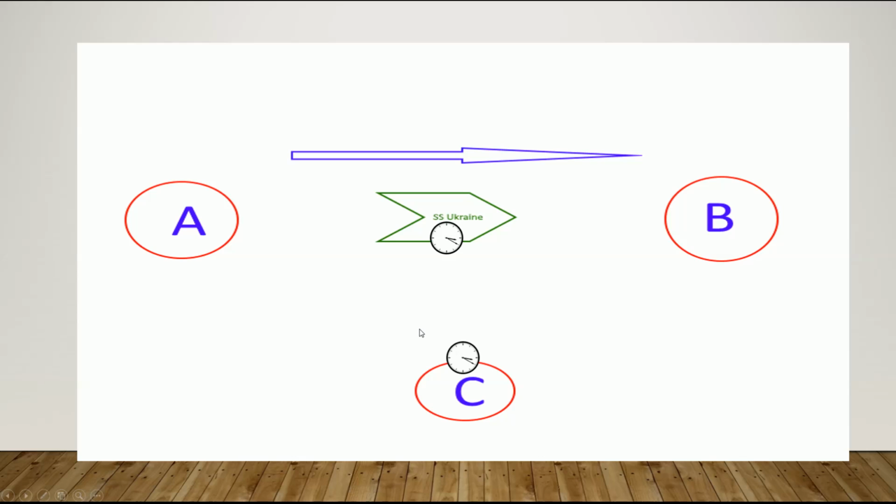So, as I've mentioned before, if we have a clock on planet C and a clock on the ship, depending on the speed of the ship, the observer on planet C is going to see the clock on the SS Ukraine move at a slower rate than their own clock, and that will slow down the more the speed increases. Whereas the people on the SS Ukraine will not experience any difference in time. They will think everything is moving completely normally, and if they were to look outside, they would see that moving at a different rate.